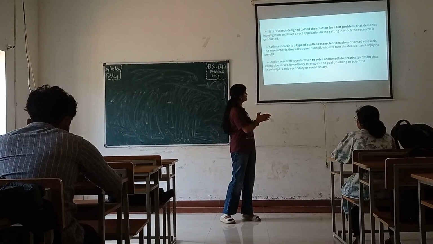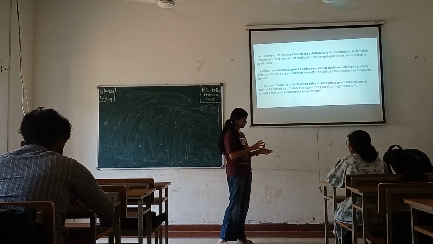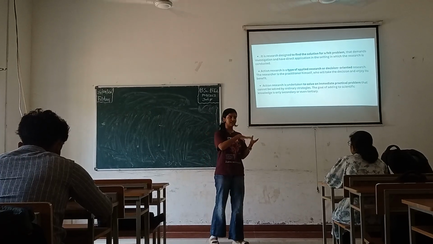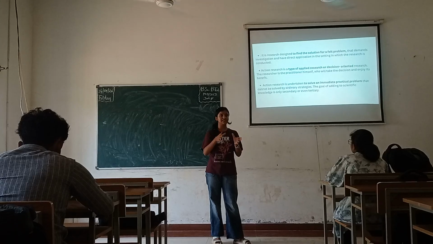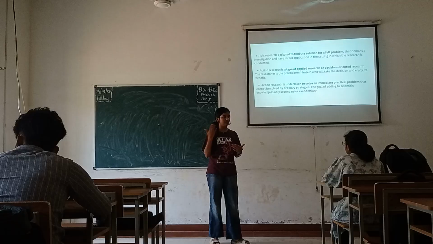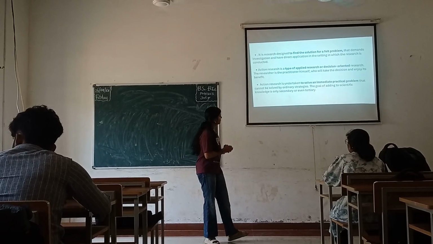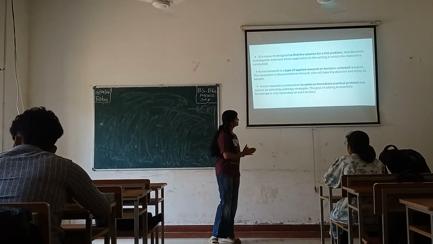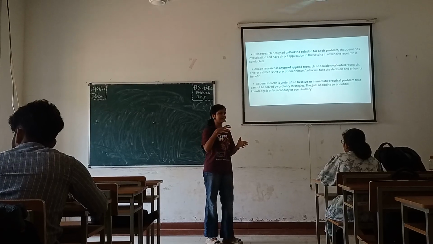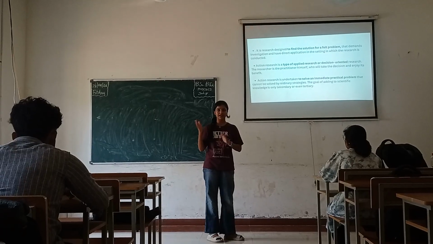The next one is action research is a type of applied research or decision-oriented research. And the researcher is the practitioner. Previously I told that the researcher or the teacher itself is the practitioner for solving the problems by making decisions, and also has to enjoy its benefit. And the next one is action research is undertaken to solve an immediate practical problem. It is not only a theoretical thing, it is a felt or practical problem inside the classroom.